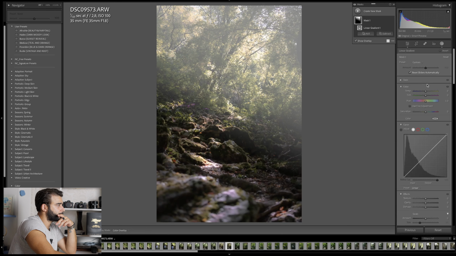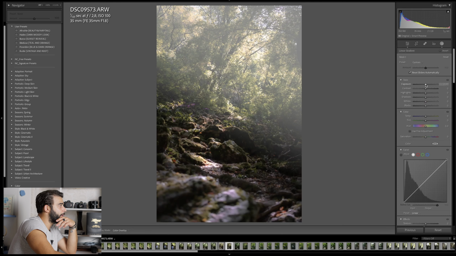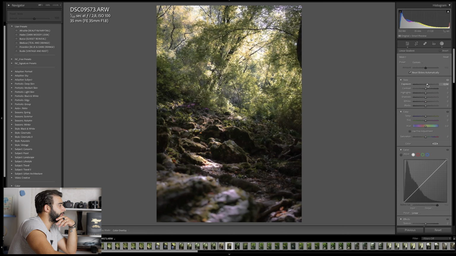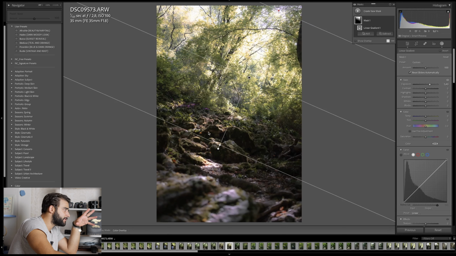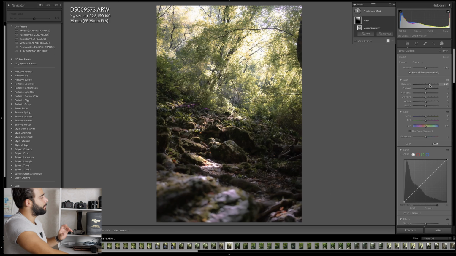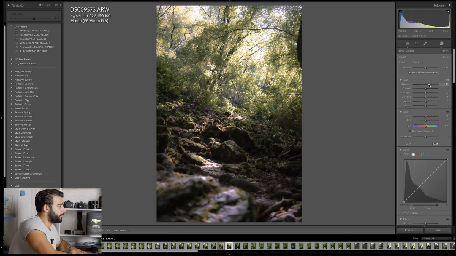So, sorry. We start with exposure a bit higher. As you can see, it's changing really soft. We can see it and we can't. So I'm happy with that. I will expose this a little bit, highlight it, not because maybe it's too much. I will expose it a bit like this. I will not do some contrast thing.